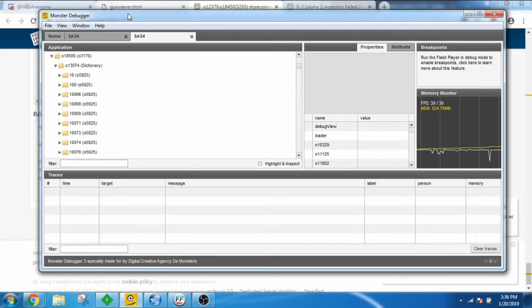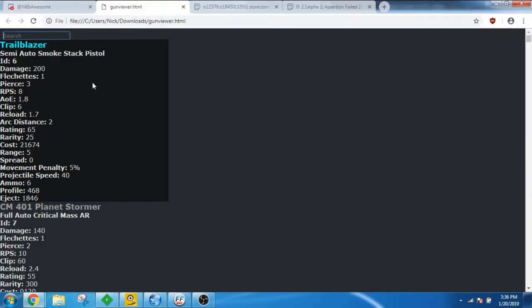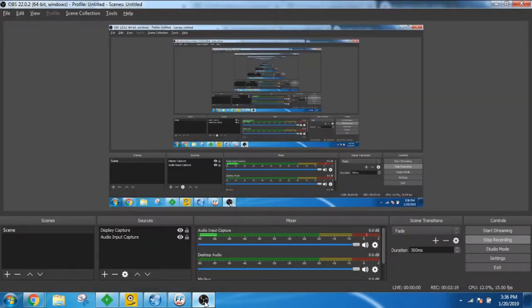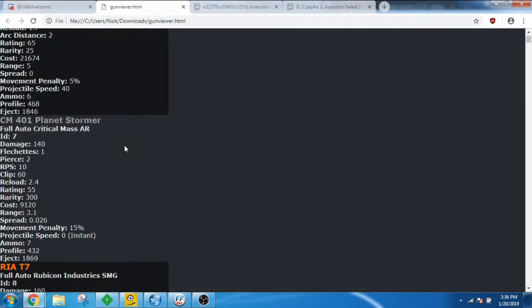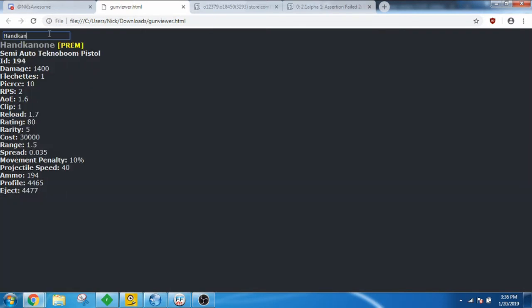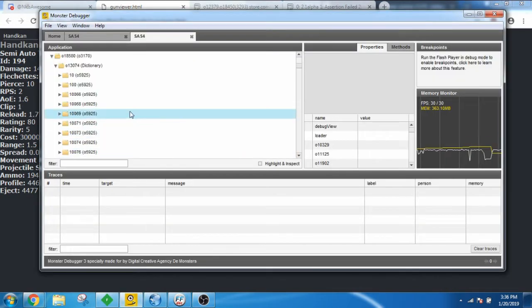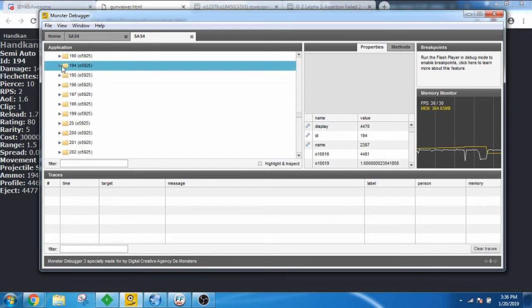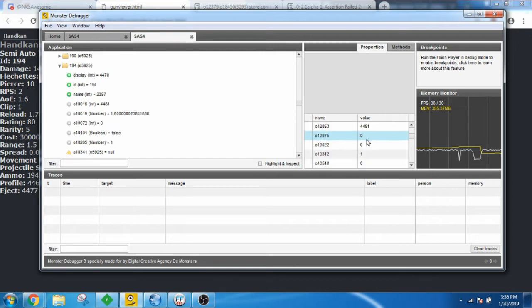And so with my tool here that displays extracted gun data from the game, we can just look up the hand cannon, find the ID 194, and then find dictionary object number 194, and then boom. It has all of the gun data: ID, name, display, other stats. It's got the bullet object on it as well.